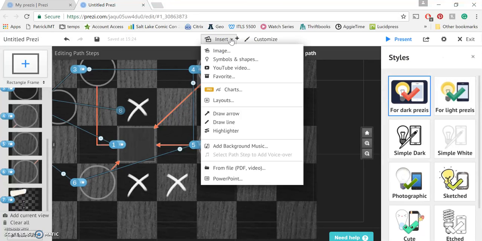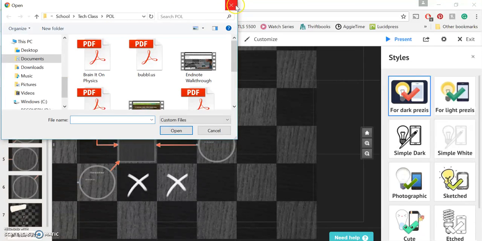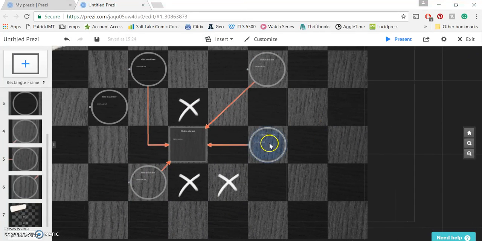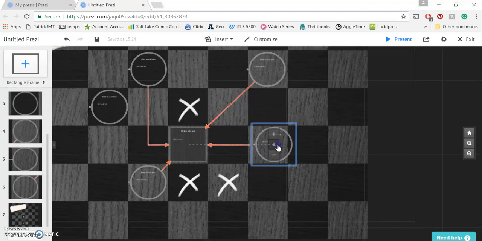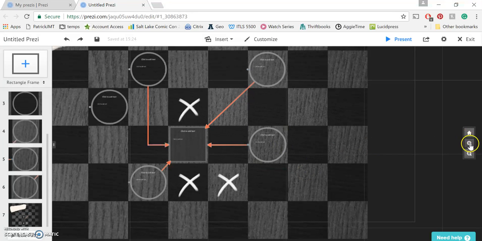For the images, most of the time it's going to be searching on your own computer. As you can see, it pulls up your computer stuff. So if you have something saved that you want to use, that works really well. These can be moved with the hand, and if you see, it gives you a little line to show the alignment, which is really nice. Control Z will move something back into place.